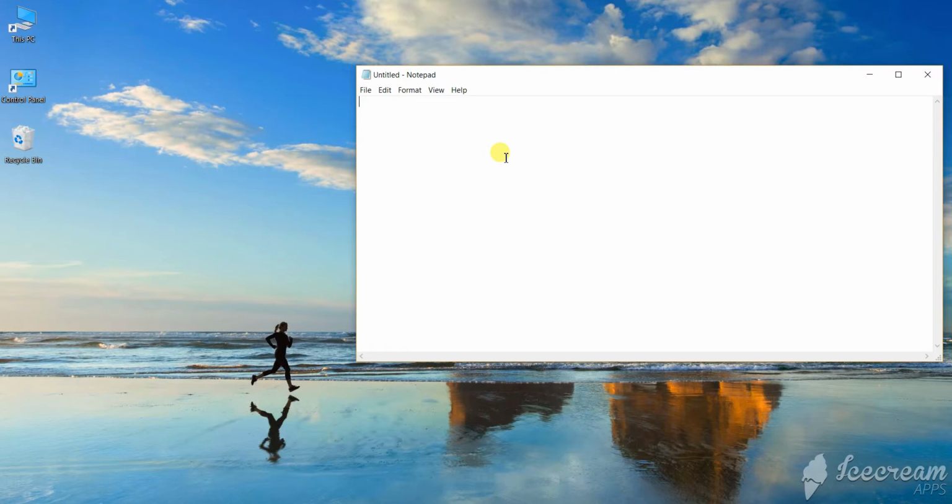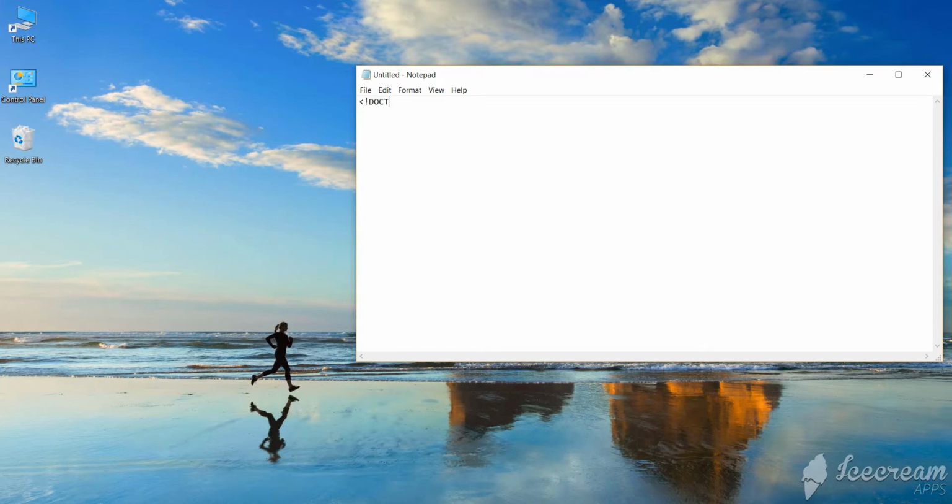Okay, now let us start the basics of HTML. So how to create an HTML file? First you need to define the document type.